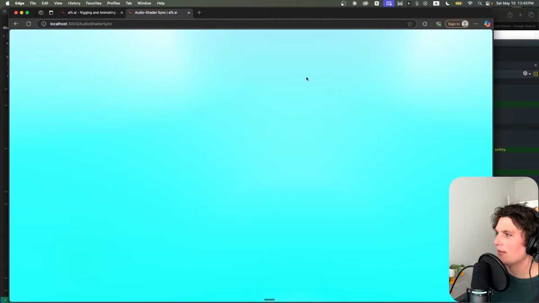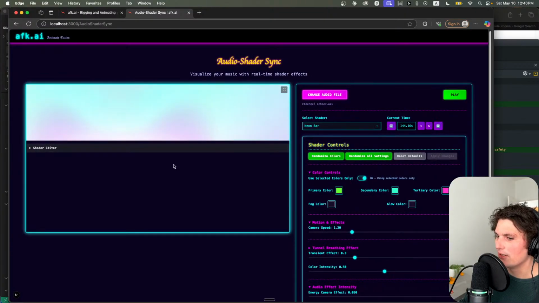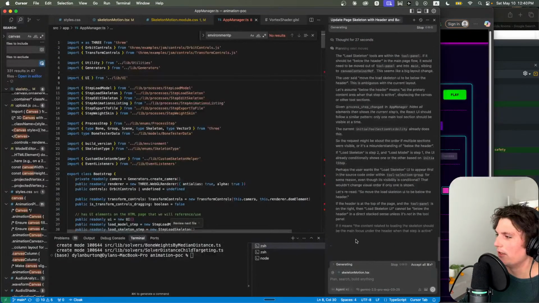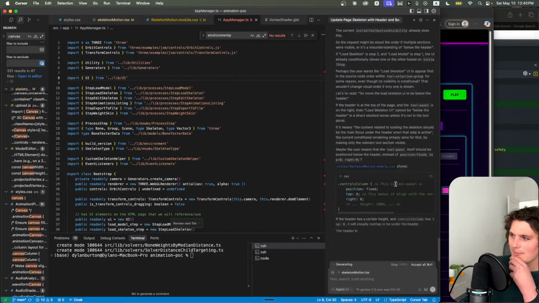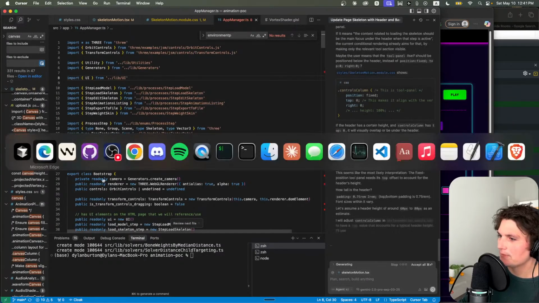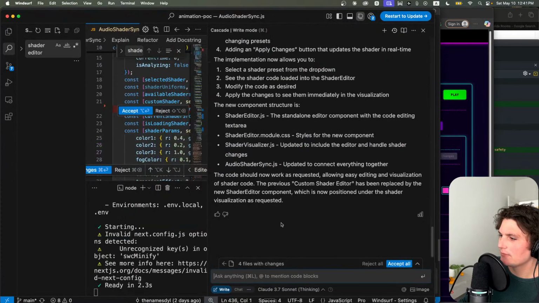Or it put it right in the visualizer. So let's just put it under. Just have to put it under that. But you put the shader editor visualizer.